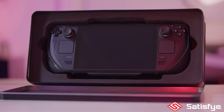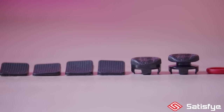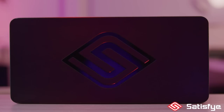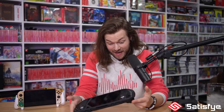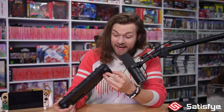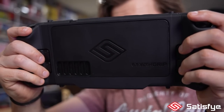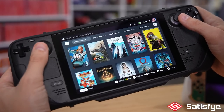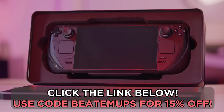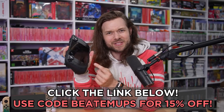And for a limited time, you can get the Collector's Edition Elite Bundle, which has the Satisfied Stealth Grip, the hardcover, wave rise pads, and a stealth glass — all in their premium Collector's Edition tin packaging. I'm not lying either. As soon as I put this thing on, I was shocked by how much more comfortable it is and the nice texture they went with. This feels like such a quality product, and I really couldn't imagine using either of these consoles without Satisfied at this point. I'll leave a link down below if you want to grab one, and use code BEATEMUPS to get 15% off. Also let me know if you want me to make a Steam Deck video.